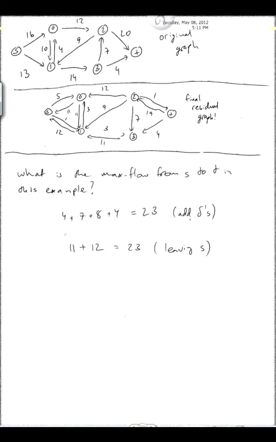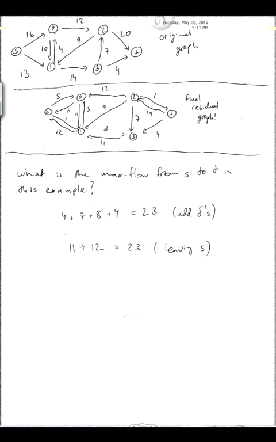So the key thing to pull out here is that when we compare these two graphs, we can tell exactly how many trucks are flowing on each edge. So for example, let's take a look at this edge from 2 to T. Its capacity used to be 20. It now went down to 1. So that means there must have been 19 trucks going across that edge.